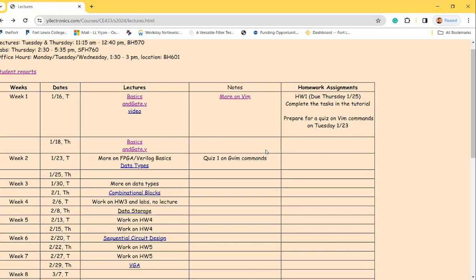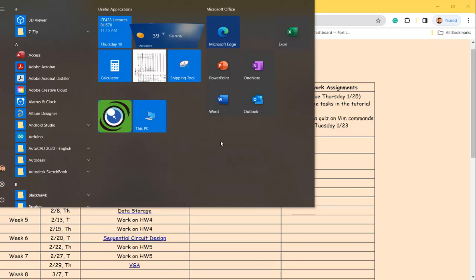So there will be a quiz on Tuesday next week. The quiz will be on Vim commands. I think I sent examples through the email. It will be somewhere around 10 to 12 questions. For example, at the very beginning, I'll have a paper with 3 lines of text on it, and I'll let you type it on the computer by opening up a Vim editor through the command line if you're using Windows. If you're using Apple devices, there must be a way to do that as well, but I'm not sure. I don't have the tutorial on it.